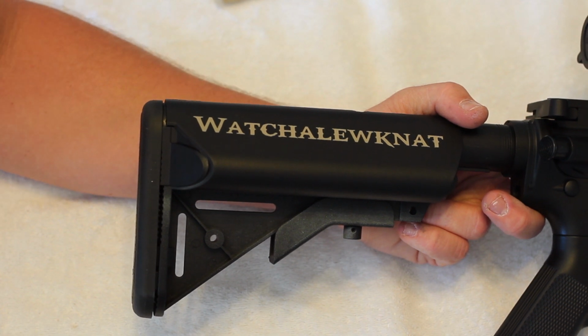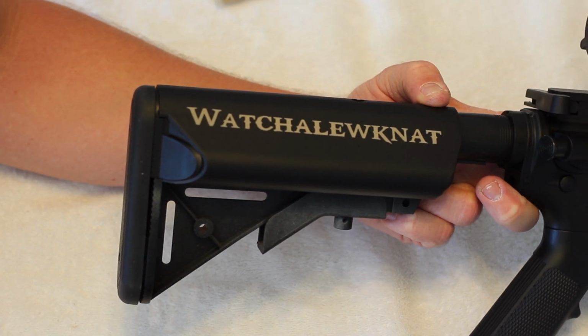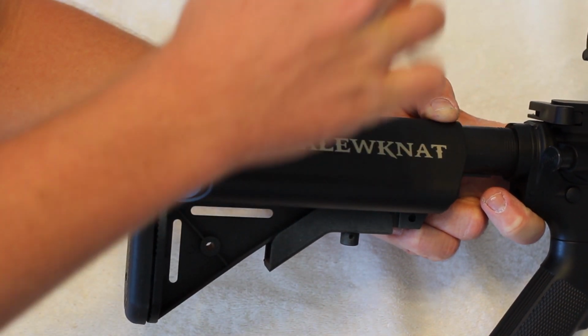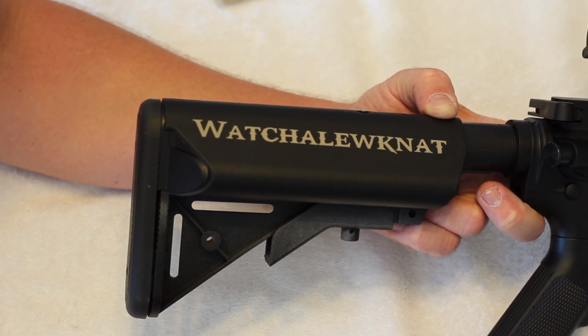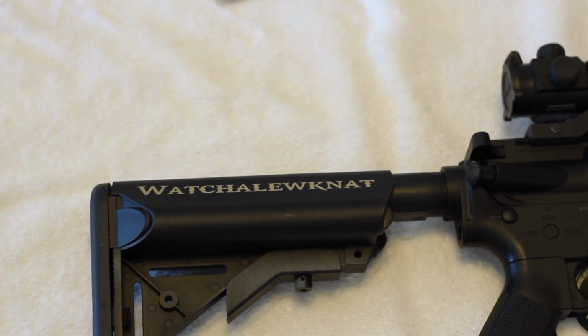So using a pre-made stencil, I think in my mind, is a lot better than making your own, because you can't have better penmanship than from typed up lettering. So with that said too, hope you guys have enjoyed this video. I really like this a lot. Just a nice subtle addition to the Lantern Tactical M4.